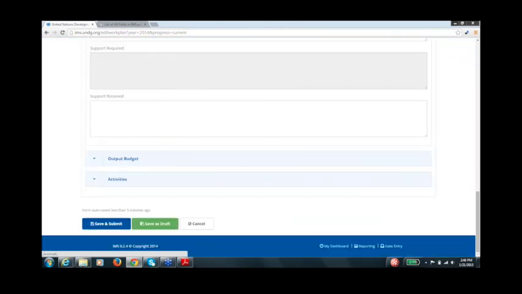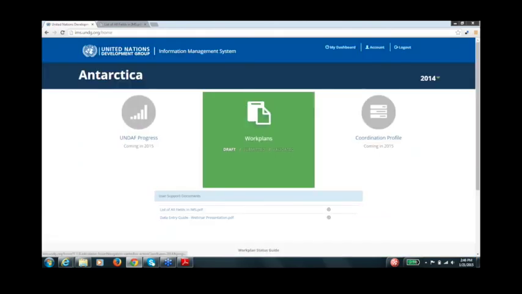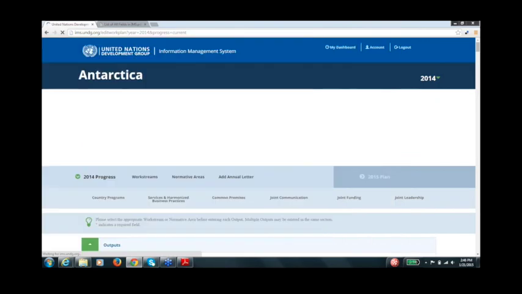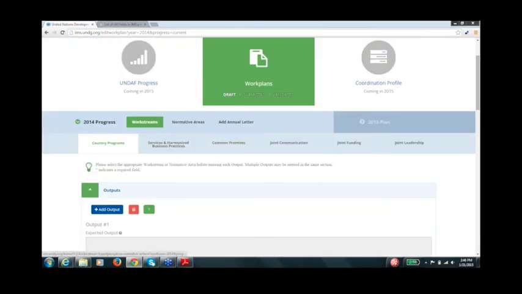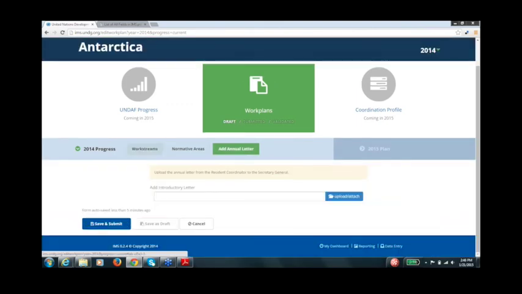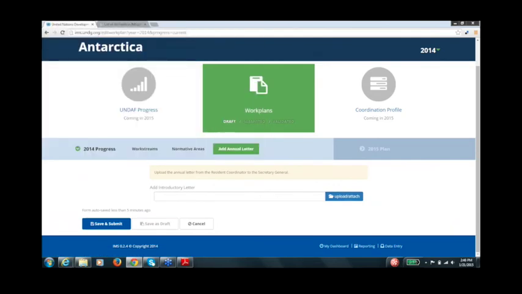So if I received, again, national government funding for multiple activities, it would total all of those here as well, so I could see my totals for this output just by scrolling. Now if I get to the end, or maybe I need to go work on another project and come back, I can always save as draft and then go in to continue working on this as well.